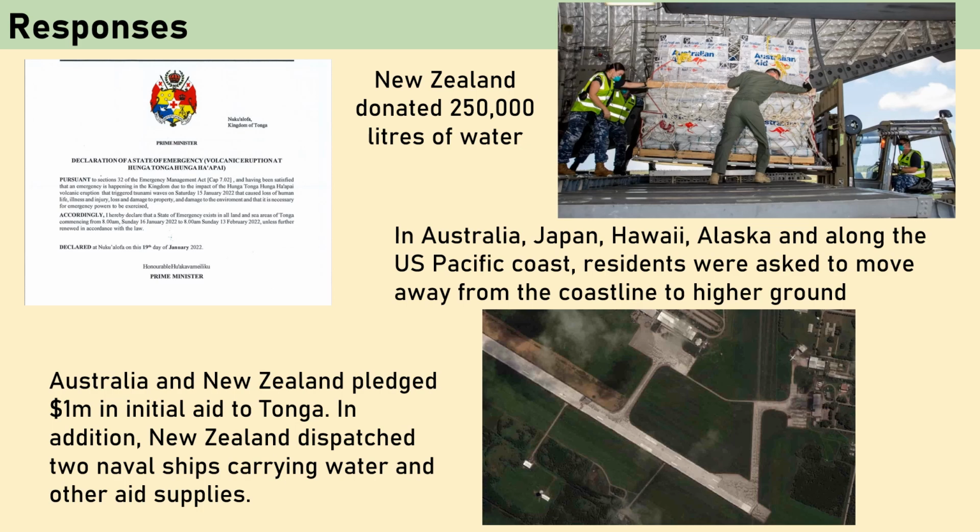However, one of the challenges they faced with this was that up until that point, Tonga had had a very strict policy about keeping visitors out of Tonga because they wanted to avoid COVID infections, and they had thus far remained COVID-free. So there was a challenge of getting aid to the island while also sticking to the strict rules that Tonga had about COVID visitors.